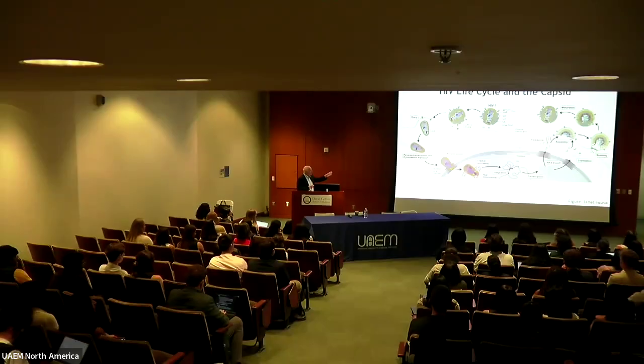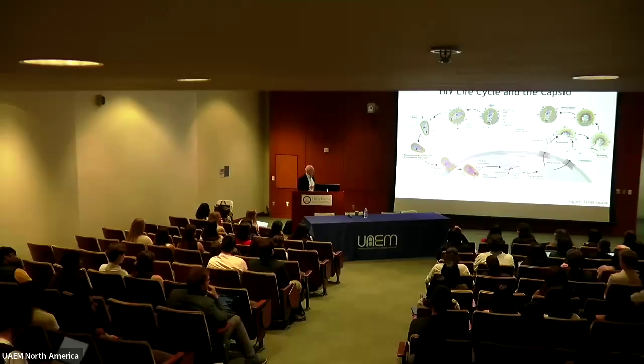And during those steps, the sort of most famous step in retrovirology is taking place, which is called reverse transcription. And so the light blue on the top is RNA. The virus is an RNA virus, but it gets copied into double-stranded DNA by the time it gets into the nucleus. And so then that double-stranded DNA breaches the capsid. We call that uncoating, and it's integrated with the help of the viral integrase into the target chromosome.